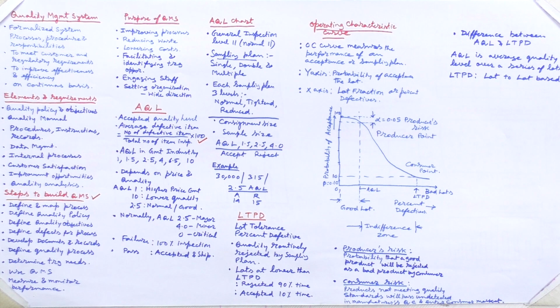Normally we designate AQL as 2.5, and normally AQL 2.5 is applied to the major defects in the garment industry, and then 4 we call a minor defect. Any garment lot having 2.5 of major defects, we can accept. That means out of 1000 pieces, 25 garments with major defects are accepted. In case of 4 in the minor defect, out of 100 only 4 garments can be accepted.